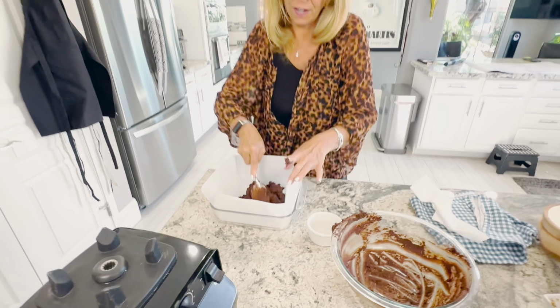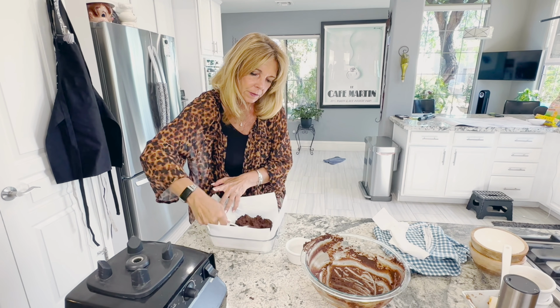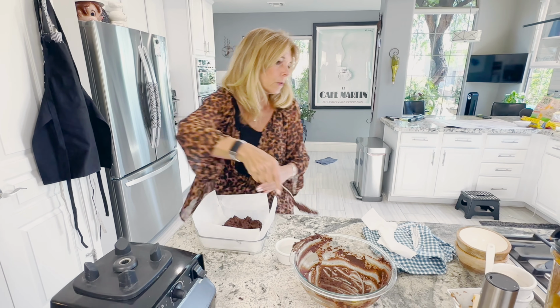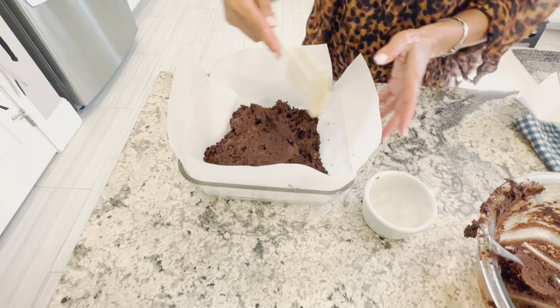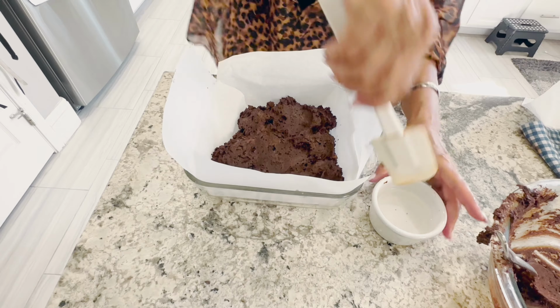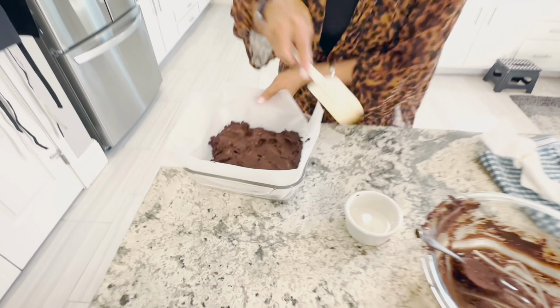Okay, and then we're just going to spread it out into the pan. Let me rinse this off. Okay, we're going to spread it. Using a spatula is easier than a metal spoon, and you can get your little spatula wet. Get in those corners. Paul likes those crispy corners.